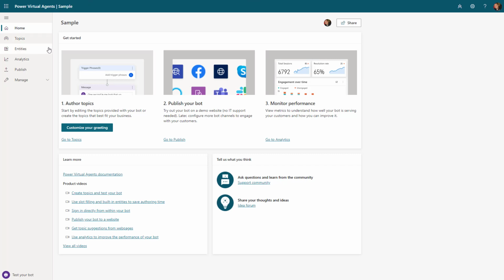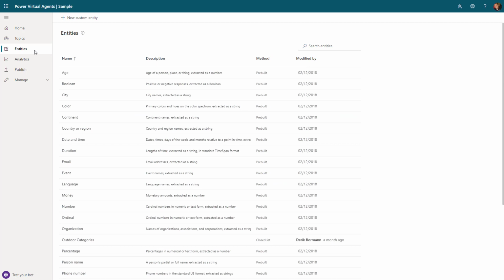One of the key areas that you'll have in here are what are called entities. Entities allow you to take information from natural language conversations. So somebody might enter something like, the city I live in is Fargo, or I live in Fargo, North Dakota. Entities allow you to extrapolate the key pieces of information and use that information inside your bot.